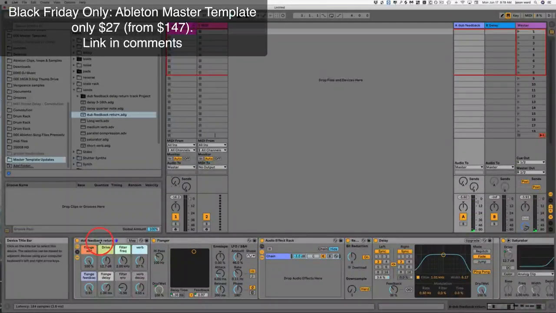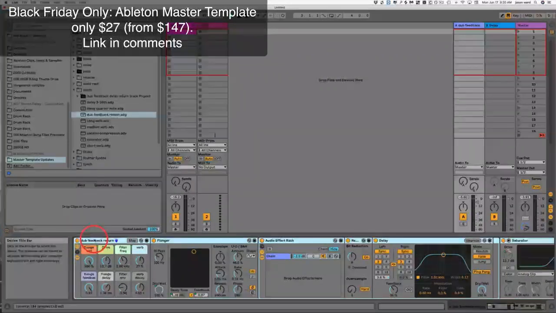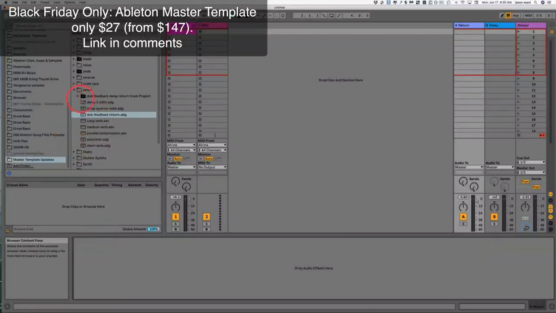Yeah, really interesting feedback, and depending on how much drive you add and stuff like that, it can give more extreme or less extreme effects. And that's just a simple clap sound that we ran through it. So you can really get interesting stuff by what you run through the dub feedback return. So I wanted to just show you guys that because it's a lot of fun to use.